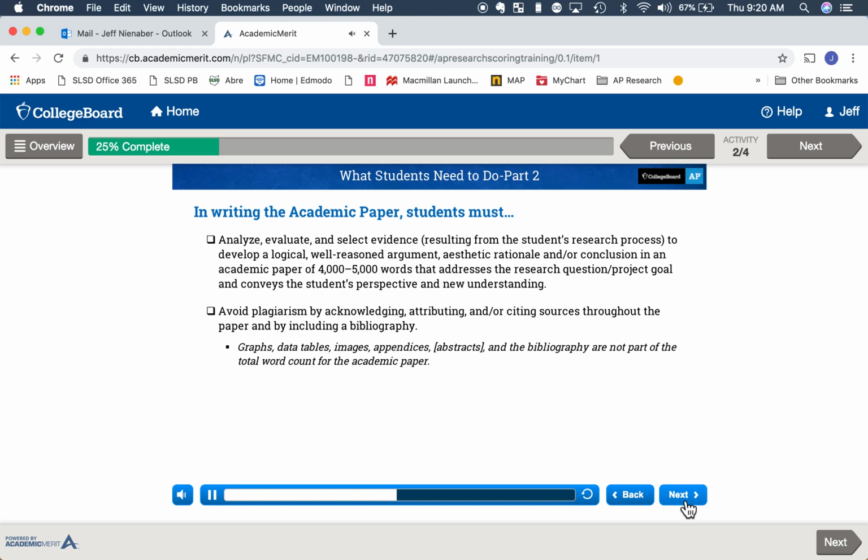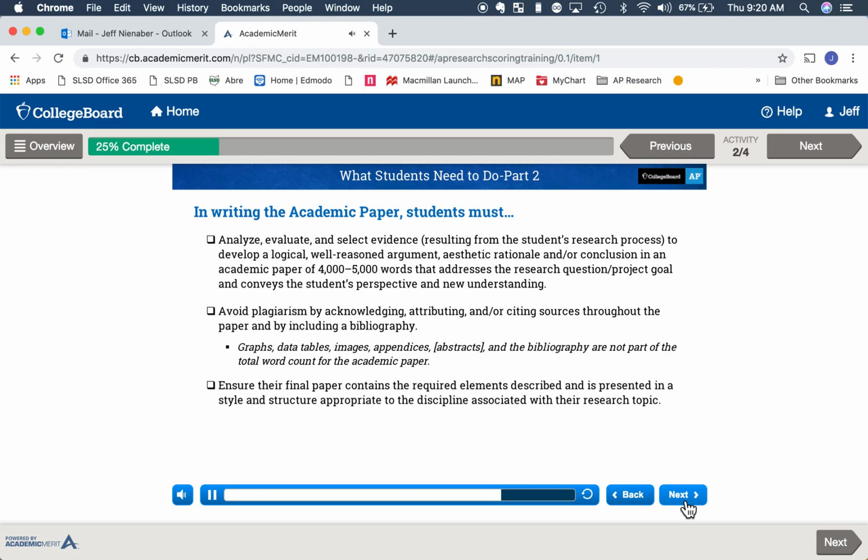Here is a list of what does not get included in that word count. I want to stop and make a note here that abstracts are okay and are sometimes quite helpful to oral defense panelists. Students are more than welcome to include such if it is an effective disciplinary style choice for their paper. However, it is not included in the word count nor graded in the actual reading. The body of the paper is what is scored by the rubric.